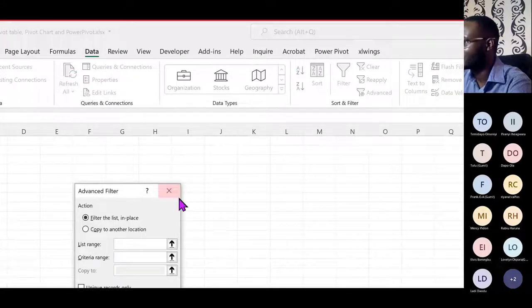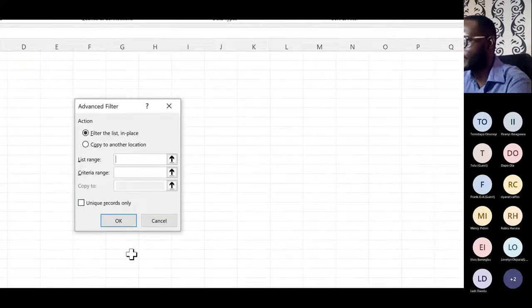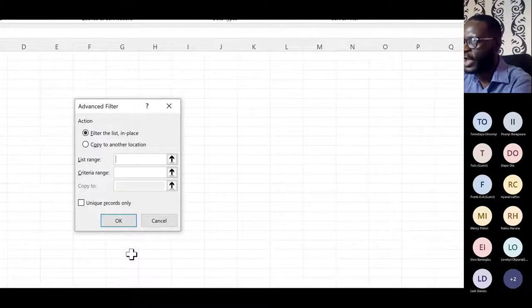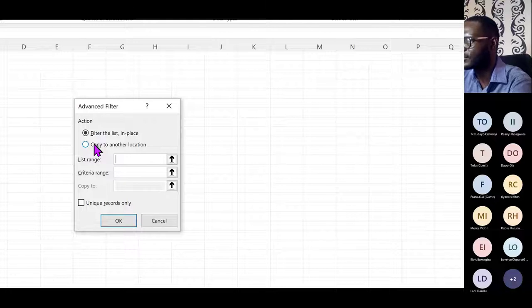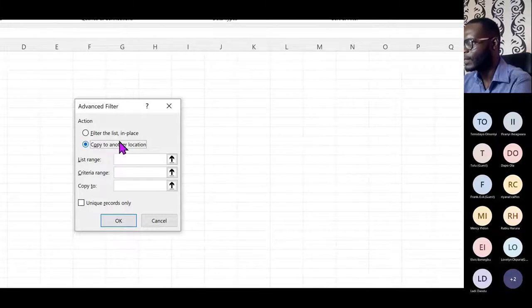And I pick it. Now we have come to that place where it's going to ask me, do I want it in place, another sheet, another location? It could even be in the same sheet, but a different place. So another sheet is not your only choice. But I'm used to it: if I want it somewhere else, then I want it completely somewhere else, like a different sheet. So another location is what I'm going to go for, and in my case, another sheet itself. So I'm picking this. Okay.